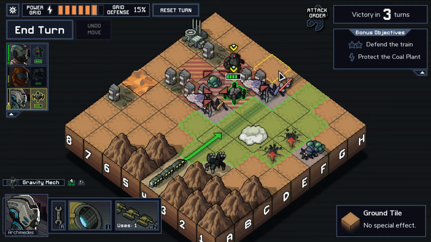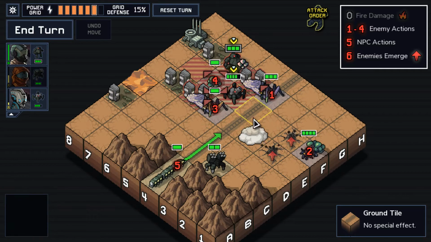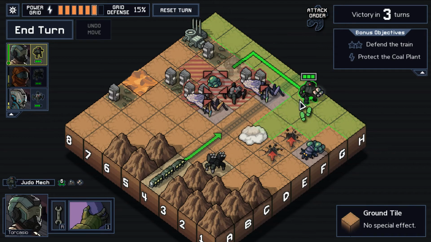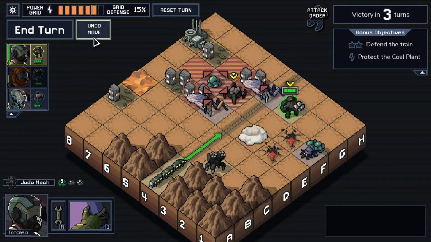Oh gosh, I can't get to H5. I was thinking I could, but we still haven't killed this. But once I move the leaper out of the way, I'll finally be able to. We can go around the other direction. Oh, this kills my judo mech. God, this game sucks.